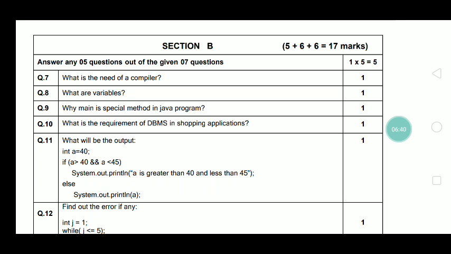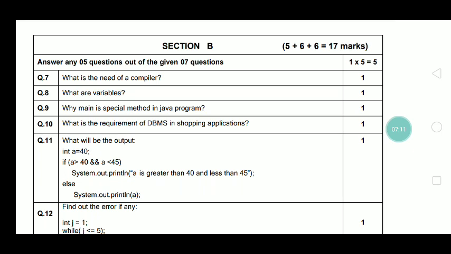In case of Java, the Java code is first converted into byte code, and that byte code is again converted into machine code. So the Java compiler first converts the source code into byte code, which is then converted into machine code with the help of the Java interpreter, or you can say Java Virtual Machine.